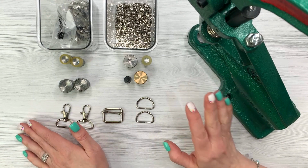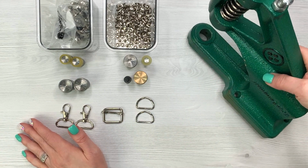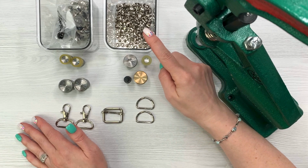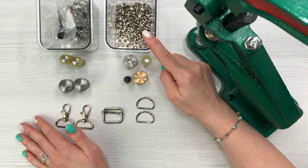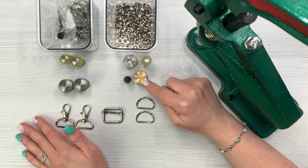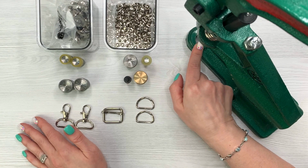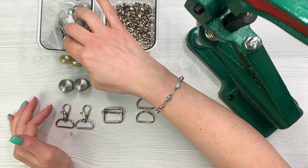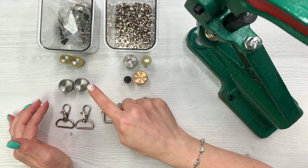I'm going to be using the Green Machine press, which is from the Trimming Shop, and together with that I'm going to be using some 8mm double capped rivets and the corresponding die. I'm also going to be using a hole punch that goes in the Green Machine, and I'm going to be using these rivet magnetic clasps as well, together with the dies that go with them.